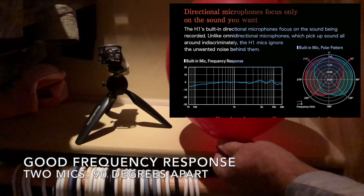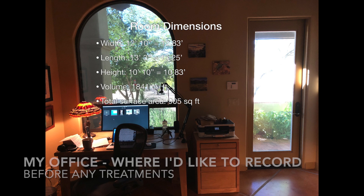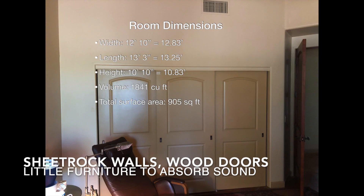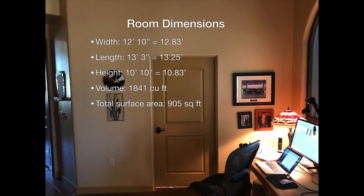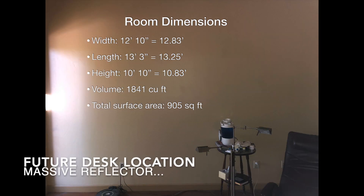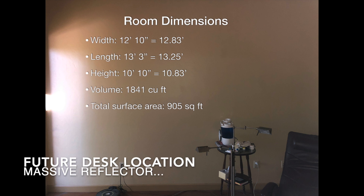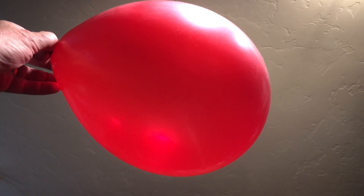The first room we're going to look at is my home office, where eventually I hope to get out of my closet and record YouTube voiceovers and audio books. I will be installing some acoustic panels, and after that project is complete maybe I'll make another video on how that worked out. It's a fairly large room with horrid acoustics, so it'll be a good contrast with the closet. The worst part is the stained concrete floors, which reflect practically a hundred percent of the sound. Let's pop a balloon and see what we measure.